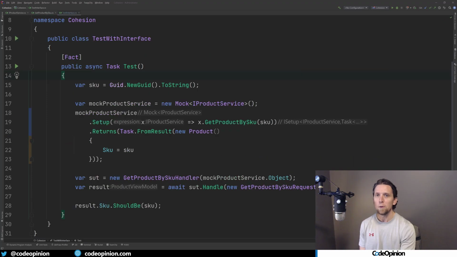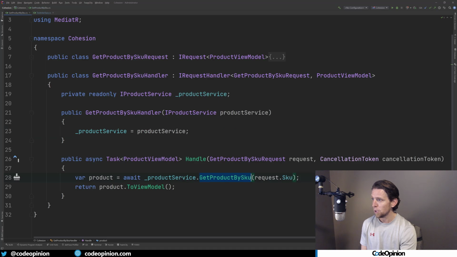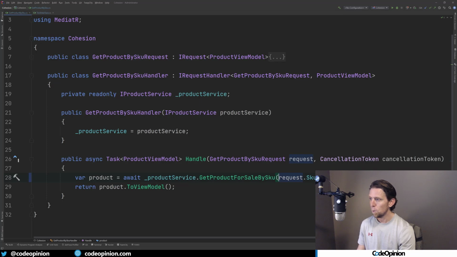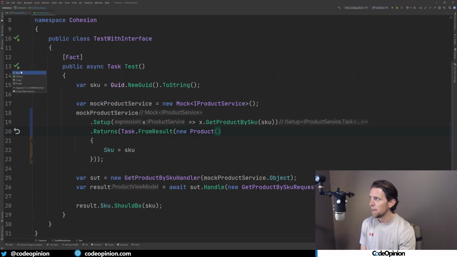So another interesting way to look at this is to actually look at the test. And here what I've done is I've created a mock using a mocking library. Now I could have created my own implementation, a stub of iProduct service, but the end result that I'm about to show is still the same consequence. So here's my test, it's passed, I'm using a mocking library. But what happens if we change our implementation? Right now, I'm actually only setting up this getProductBySKU that returns a new product. I haven't implemented all the different methods. I haven't mocked any of those out. So if I go back to the actual implementation, and let's say there was a bug and I do getProductForSaleBySKU, well, I haven't mocked that. So now this test is gonna fail.